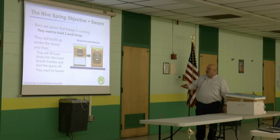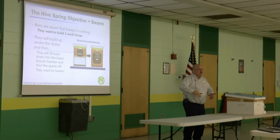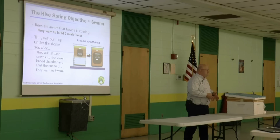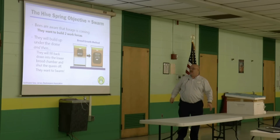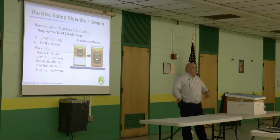Then they're going to hit the nectar flow, and they're going to fill it with nectar. And that backfill of nectar is going to make it so the queen can't lay, and the queen is going to slim down, and bang, you have a swarm. Okay, this is how a hive operates with no relief above them. Normal course of action. So if you have this situation, where you have honey on the top, and you have the brood here and you leave it be, this is what happens. They fill with brood and then eventually they load it up with nectar and eventually they swarm.